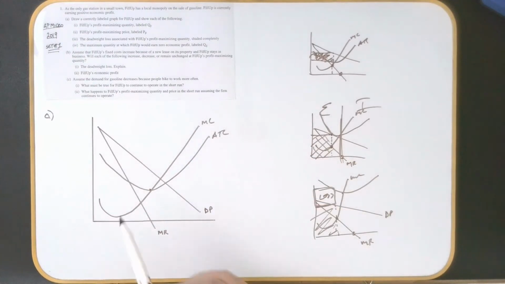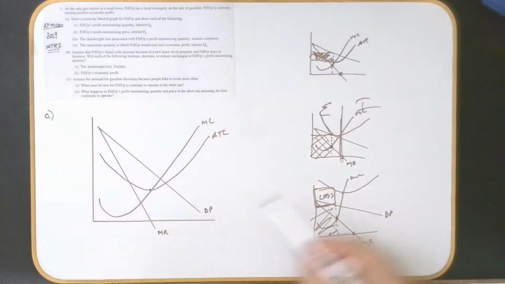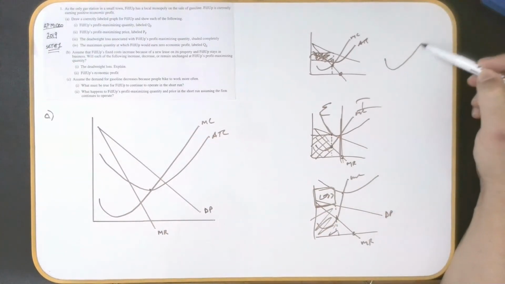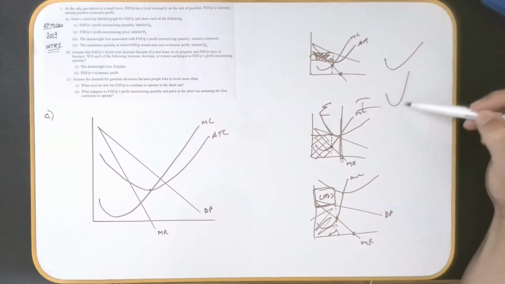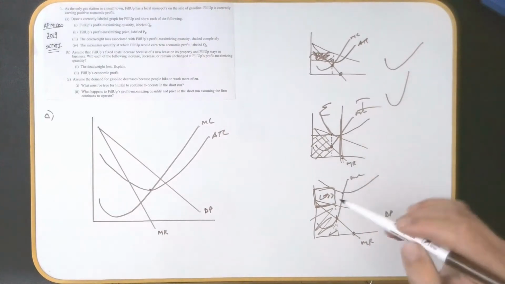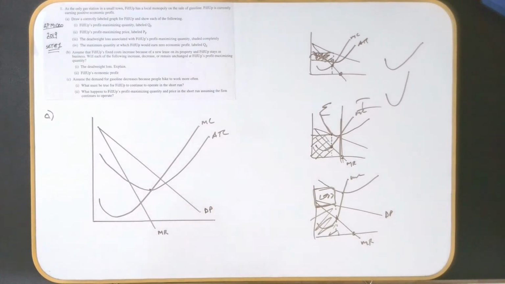Okay, and if your marginal cost curve has a little bit of angle this way, it makes the rest of the graph easier to draw. So when you make your marginal cost curve having an angle like that versus having it too upright, a more vertical marginal cost curve makes all your intersections a little too close together and kind of cluttered. So having this angle gives some good separation.